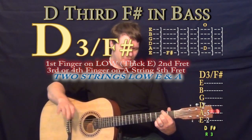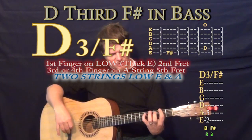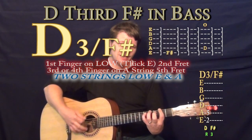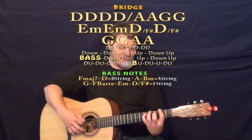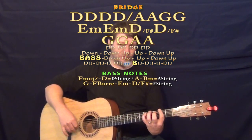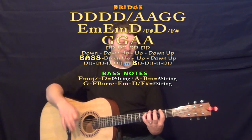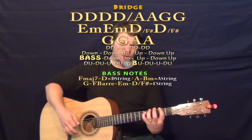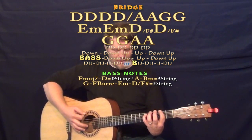This is weird, but if you're digging on the power chord shapes, you could go first finger on the low E second fret, and then get the pinky or the third finger to go to the A string on the fifth fret. If you strum just the E and the A string, that sounds a D and an F sharp note. So the D is actually what we would call the root of the chord, because it's a D slash F sharp. But the F sharp is in the low E string bass. So I call that D3: D, E, F sharp is a third, and then F sharp's in the bass, so D3 slash F sharp. It's weird, strange Munson terminology.